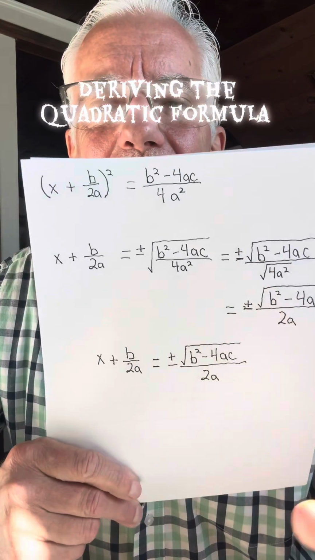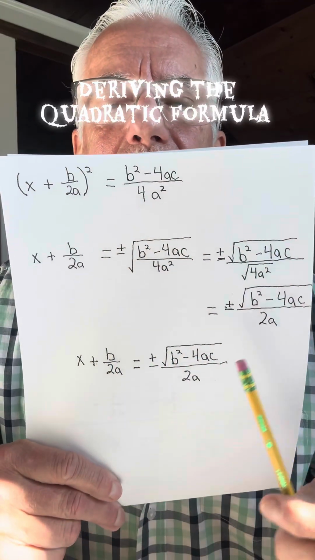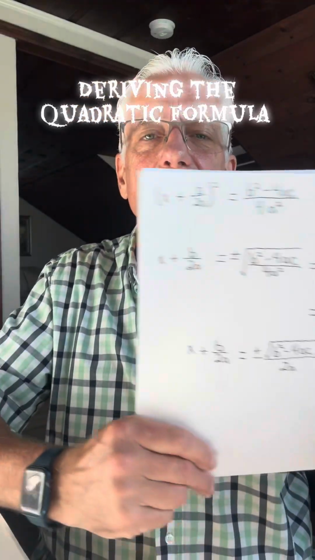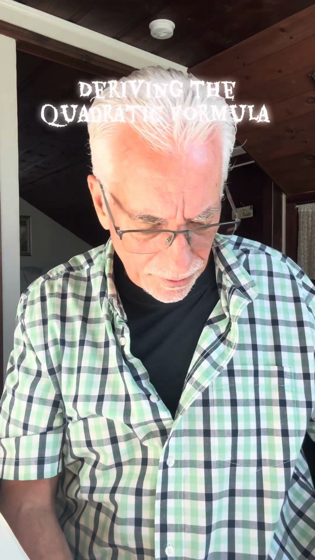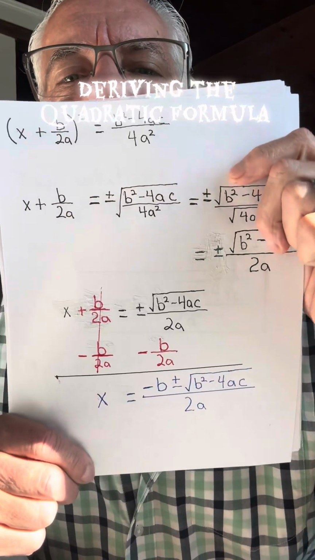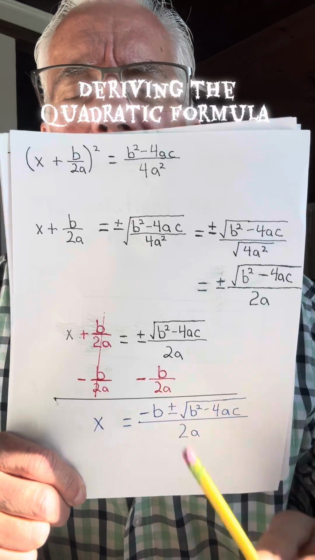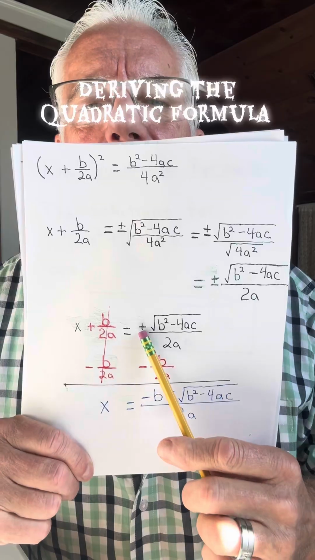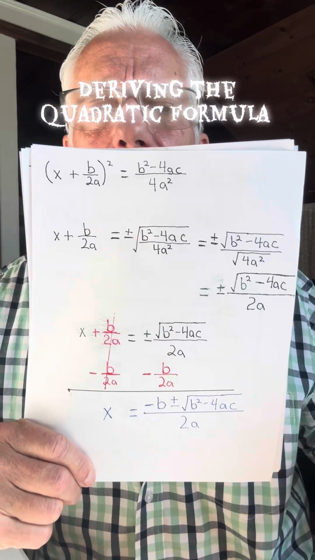Okay, we're almost done, Josue. So I have this equals this equals this. Okay, so now I'm just going to go minus b over 2a, minus b over 2a. They already have common denominators, so we can just combine them over the same denominator right there. And bing, bang, boom, there it is right there, the quadratic formula. So negative b, and I usually say opposite b because b might be some negative number. Okay, so here it is, negative b plus or minus the square root of b squared minus 4ac. They both have the denominator of 2a.